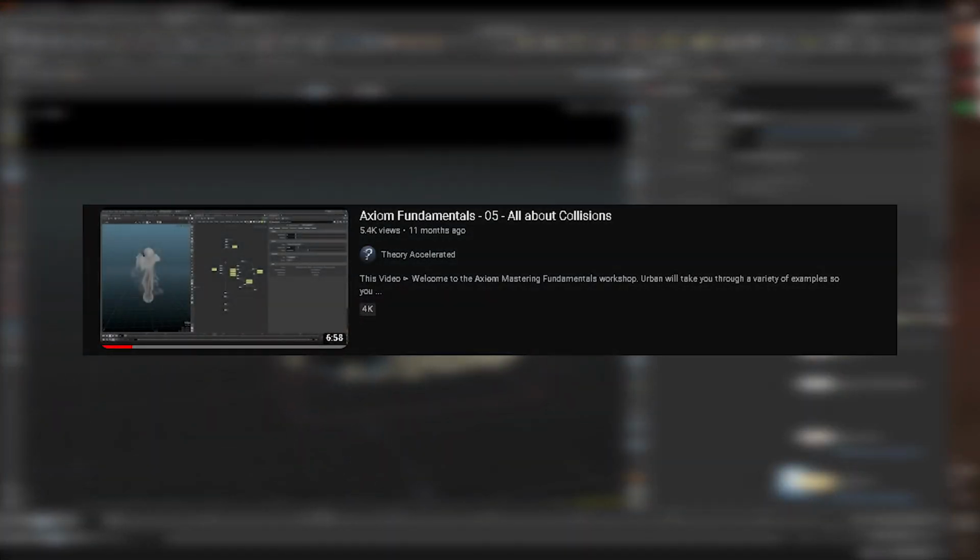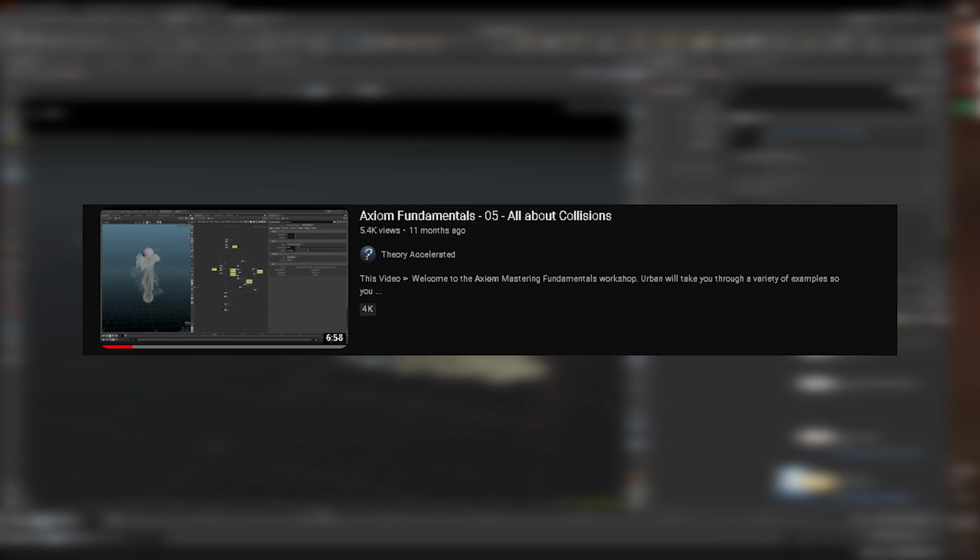I will link a tutorial on how to make collision surfaces for Axiom in the description if you do need that.